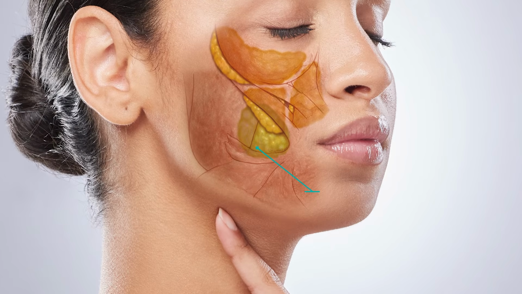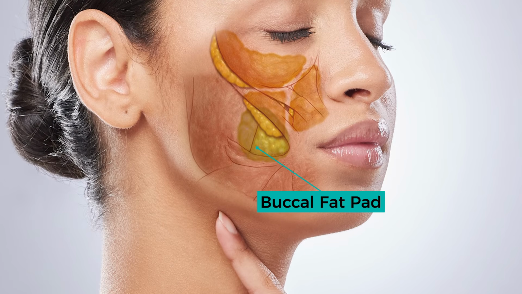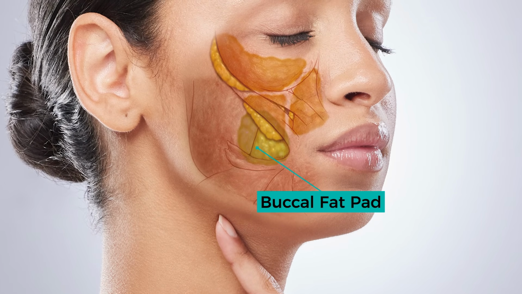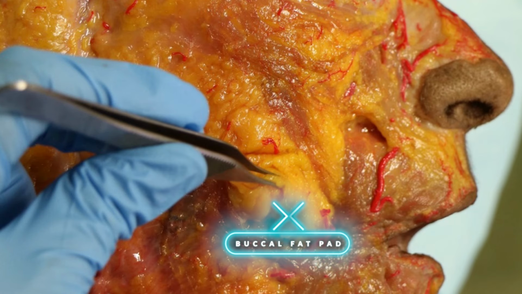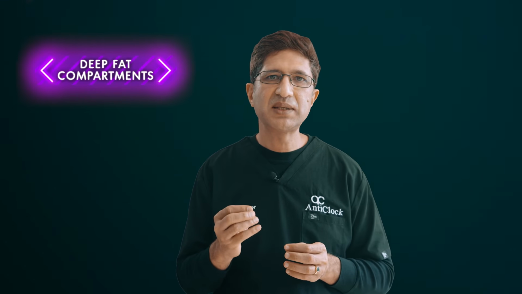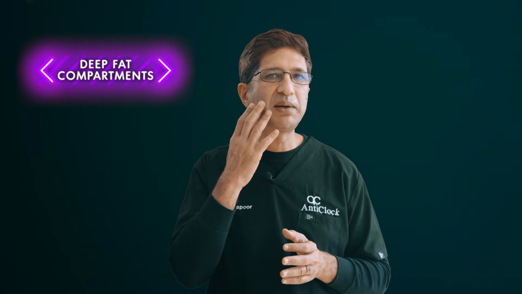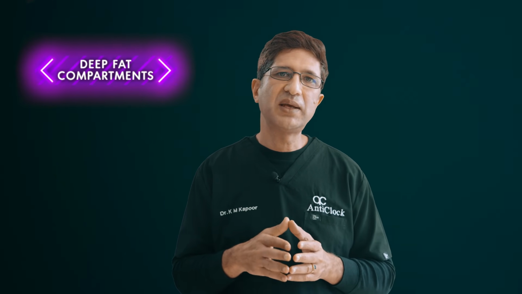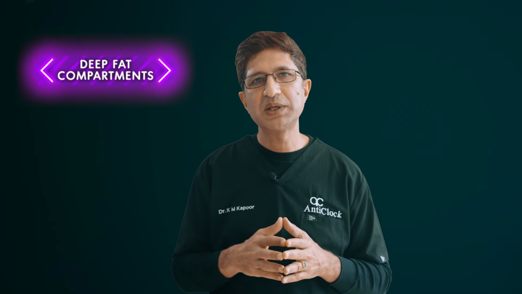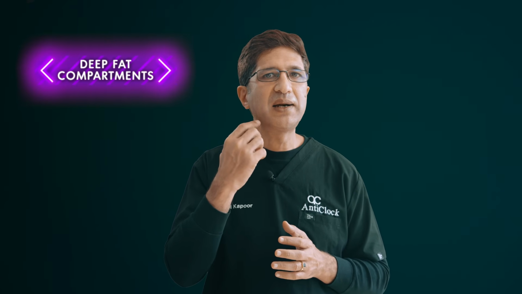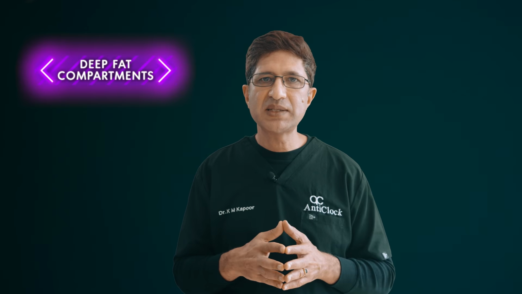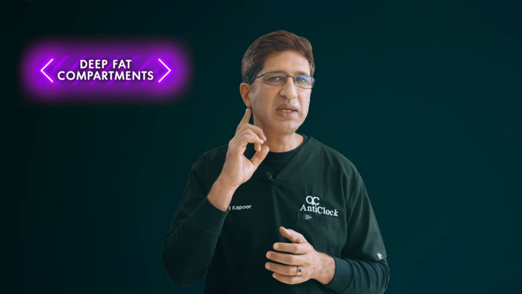Next, we have buccal fat pad. It's a fat pad in the cheek that helps shape the face in this area and also aids in facial muscle movements. It is also known as Bichat's fat pad. It is majorly present in the buccal space. The boundaries of this structure include the buccinator muscle, which is present medially, and the deep cervical fascia and muscles of facial expression. They are present anterolaterally, and the masticator space and parotid gland are lying posteriorly.